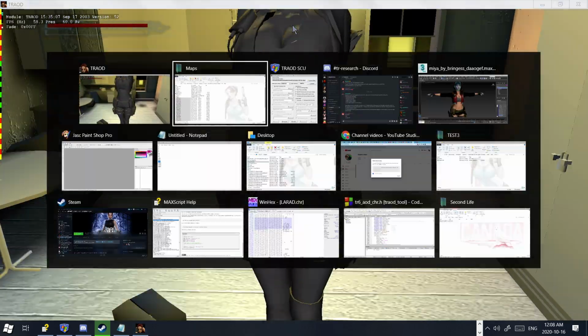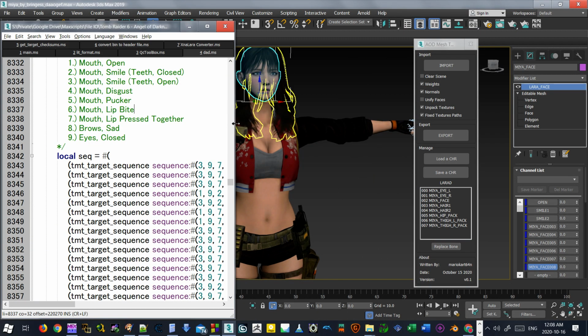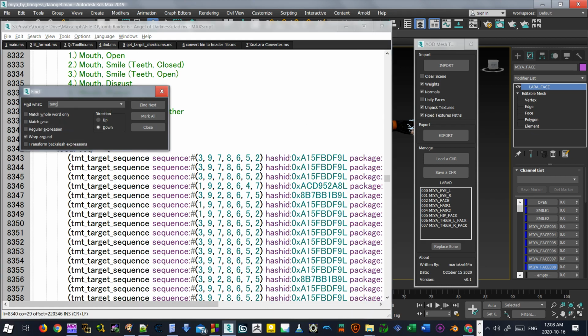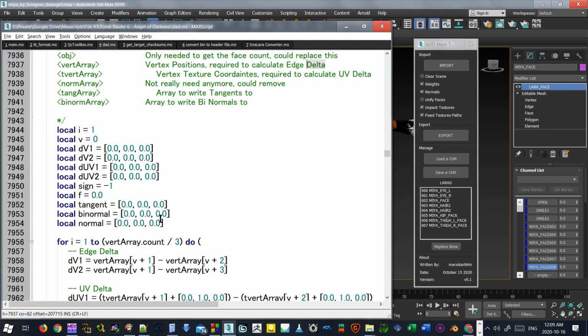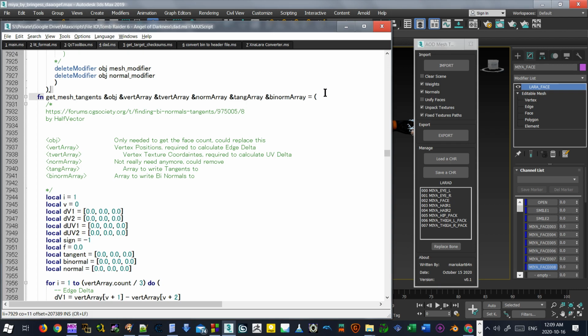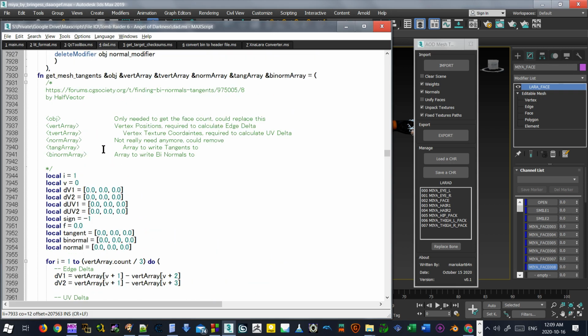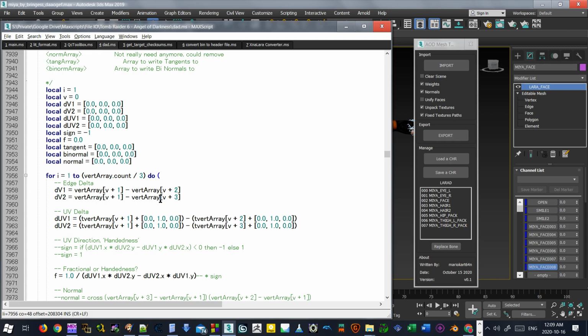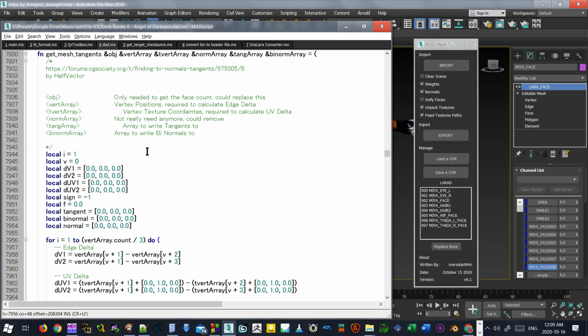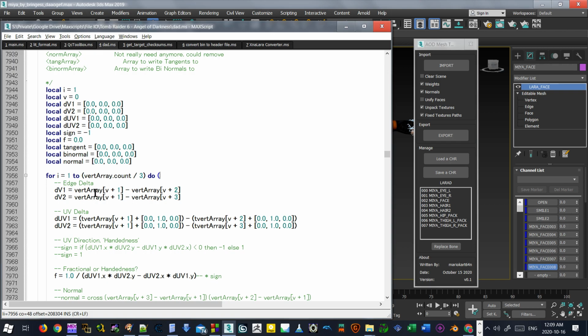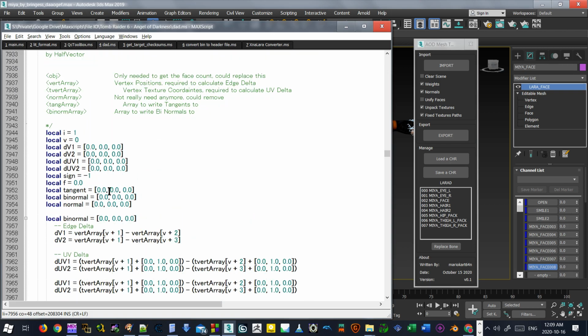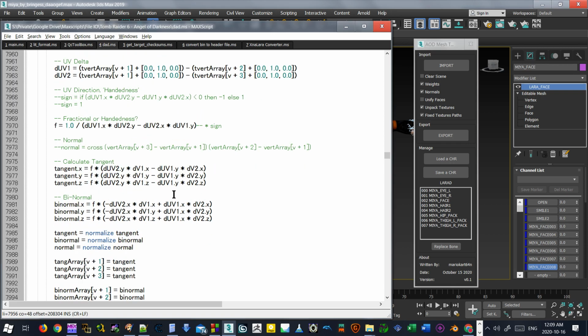If you are a programmer and you understand how to deal with tangents, I think just search up any area that says tangent or delta. Yeah, delta. Okay, so this is where the tangent line is. So I don't know too much about it. I read an article on GC Society by Half Factor. Actually, funny, I was just looking at that when I was watching a thing on graphics. Anyway, he showed and tried to explain the example of how to calculate the tangents. I don't know too much about it.